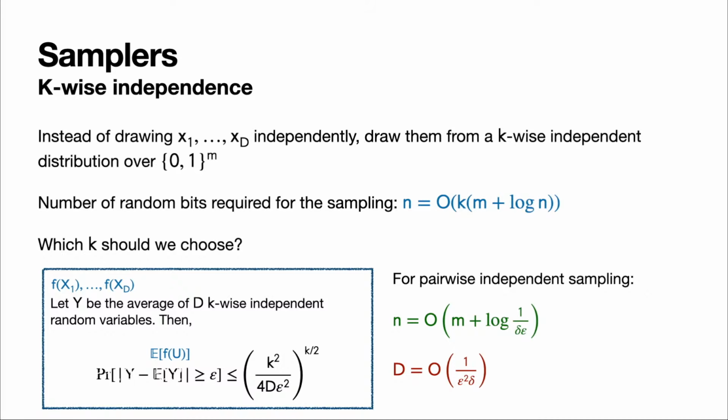So what's good and what's bad? This is pretty good. We don't like this epsilon, but other than that, it's pretty good. This isn't great, because we want log 1 over delta and not 1 over delta. This is for pairwise; you can do it for arbitrary k, but it doesn't get that much better. But it's better than the trivial sampler, so we're making progress. It's a simple construction, just using polynomials. Questions?